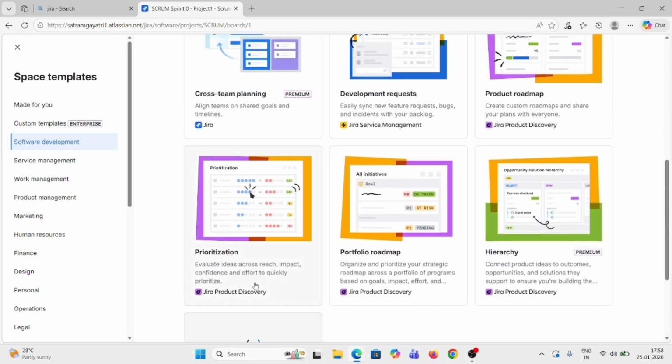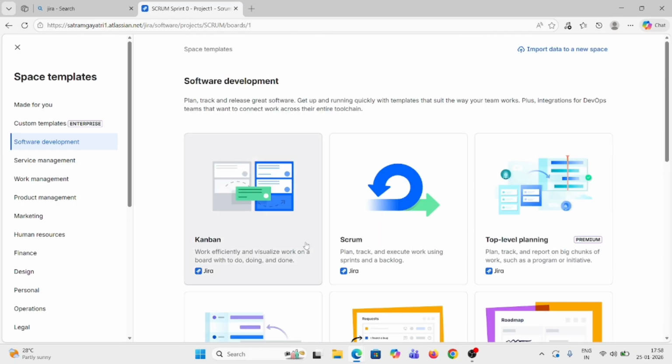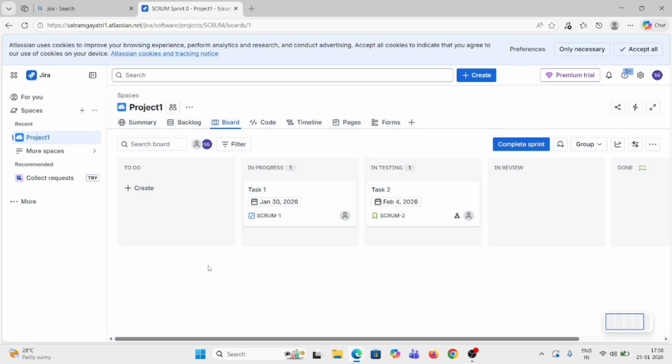Only those two we will use at present. Scrum we have already created, so whatever you want, you can click on it and create. I'll tell about both of them. So this is all about the introduction and explanation of the home page.